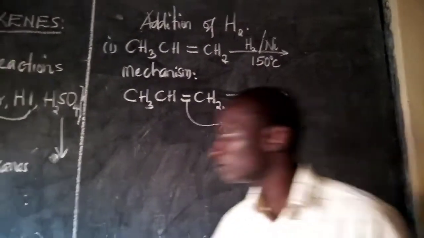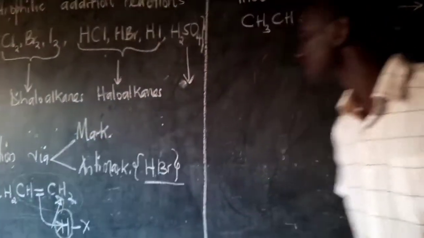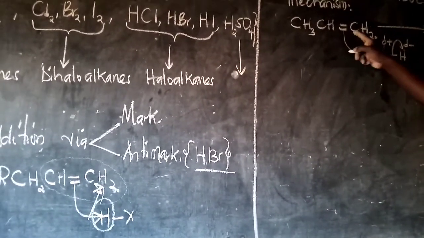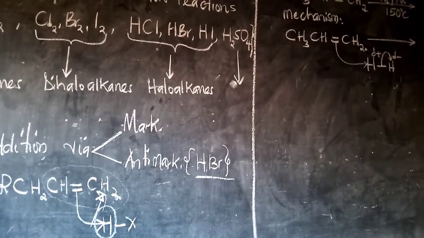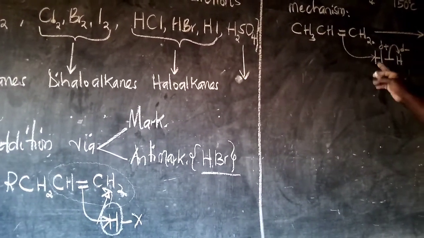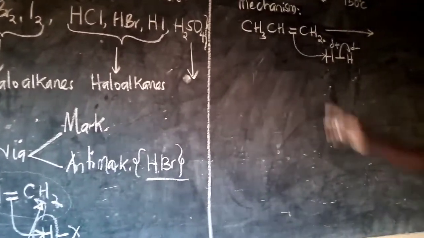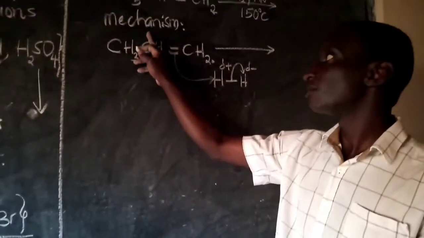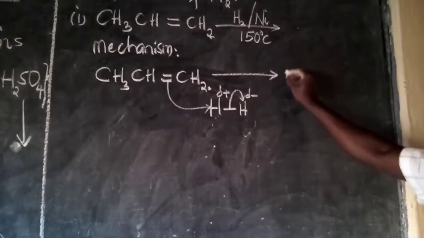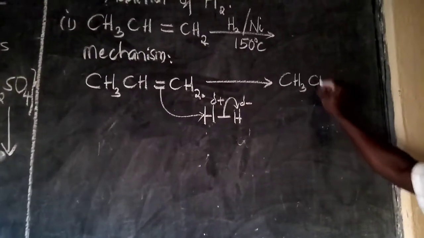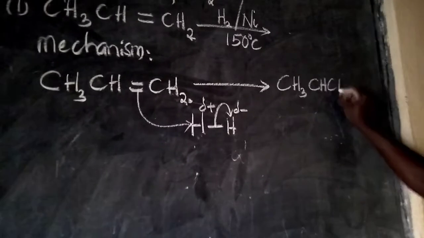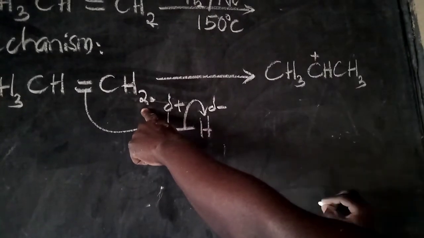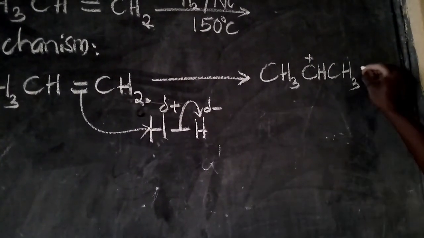But recall what we have just demonstrated in our addition, that as I bring this hydrogen, the addition to either of these two favors this one that has the maximum number of hydrogens in comparison to this one. So our addition is going to move from this and we add it to that. And if we add it to this, it means we shall have 3 hydrogens attached to this as we create a carbonium ion at that position. So we come and see CH3, carbon, hydrogen. Then we have added another hydrogen on this one. Therefore, this one is a 3 as we create a carbonium ion. That is a positive species.